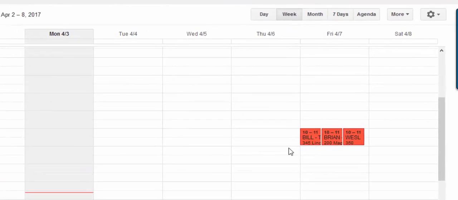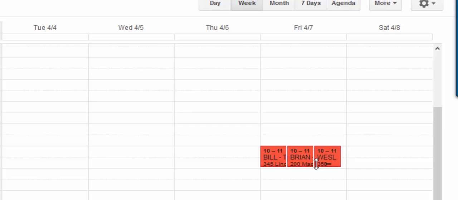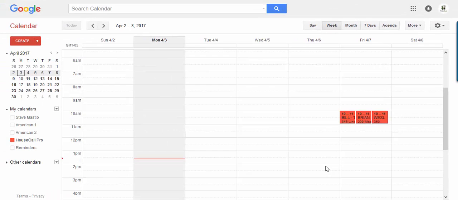So here they are, 10 o'clock, 10 o'clock, and 10 o'clock, serviced by Bill, Brian, and Wesley. And that's fine, except if you wanted to sync with another program like FittleBug. So what we had to do was associate which FittleBug calendar Bill should go in, Brian should go in, and Wesley should go in. And that's what we did.